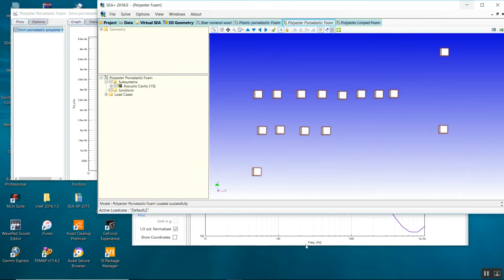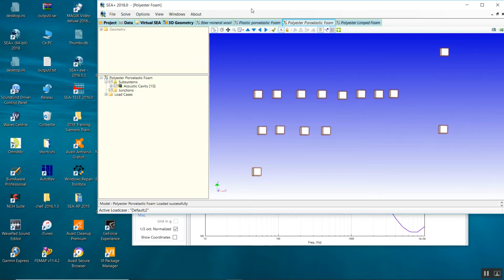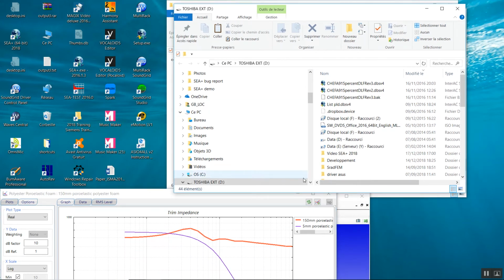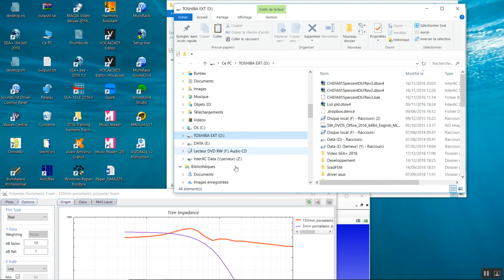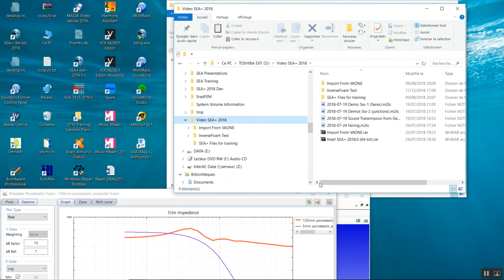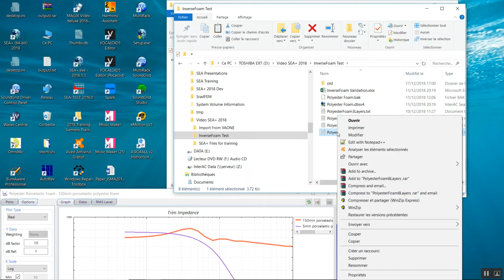And I've prepared a file which I will show you. This file is in the test directory. Okay, that's going here on my hard disk, video, and here we inverse from test. I have different files with different numbers of layers to see the improvement of quality with various layers. Or the file you can build up is to submit to the solver.